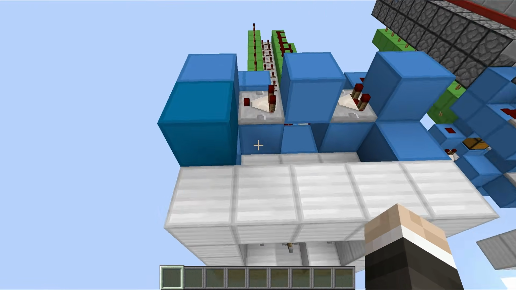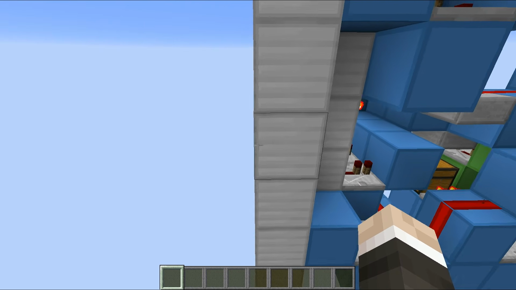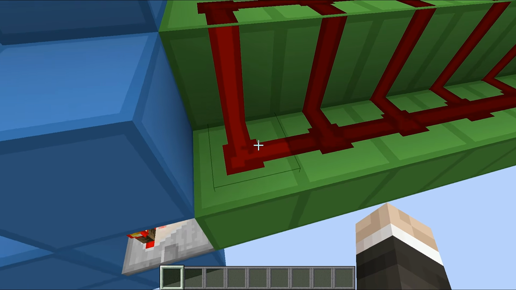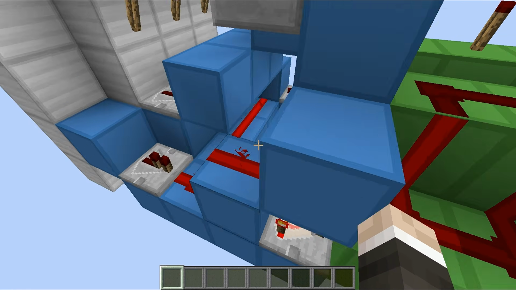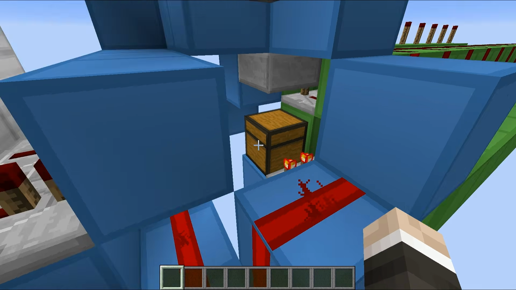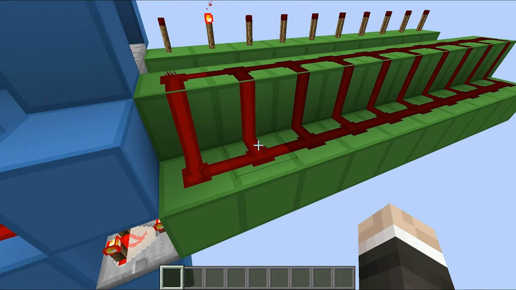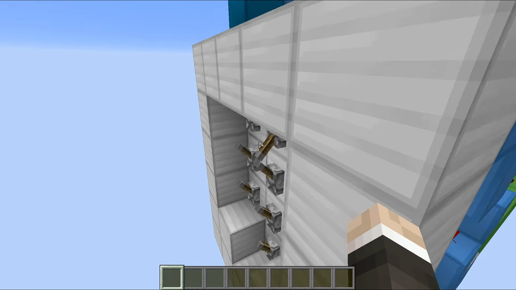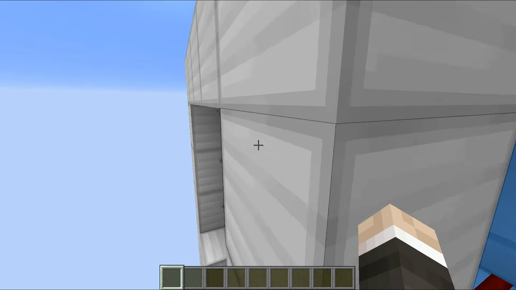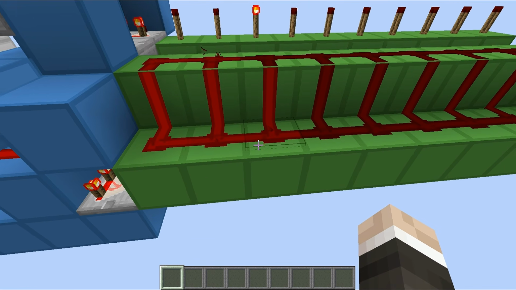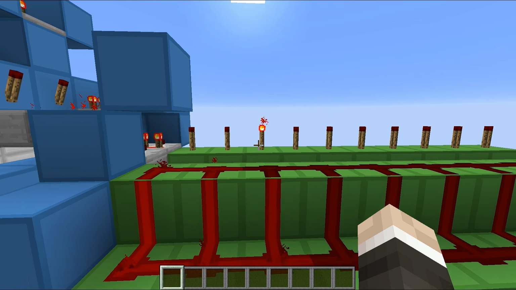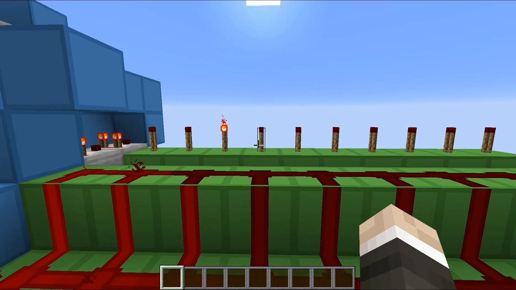But if we flick this first lever right here, you can see that this piece of redstone gets activated, only this 1 bit, and that's partly thanks to this comparator subtractor. And then if we hit number 2, you can see that these 2 pieces of redstone get activated. And if we hit number 3, you can see that yes, this signal strength is actually going on, and if you look out the back, you can see that each torch is being activated.